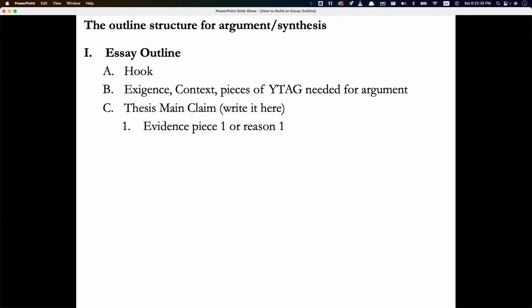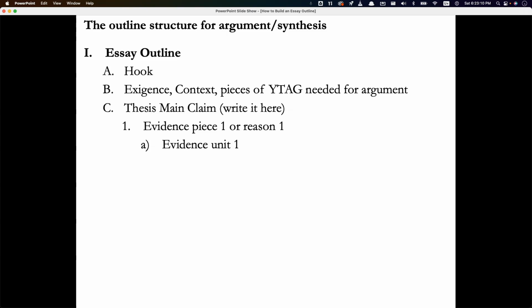At this point, you then want to bring in your subclaims. So we tabbed in again, and we're starting with a number. This number one, this is where you would write out your first subclaim, either an evidence-based subclaim, so what is your piece of evidence going to be, or you would write in your first reason for your argument. If you're doing evidence-based subclaims, you don't necessarily need the next layer here, because your evidence will already have been stated. But if you're doing reason-based subclaims, you need it.